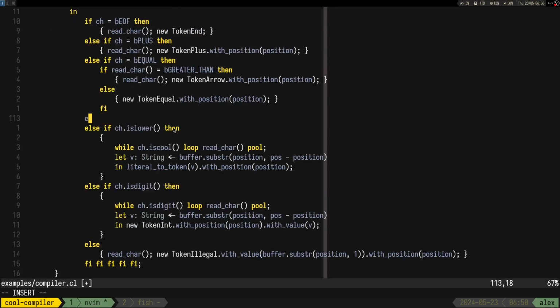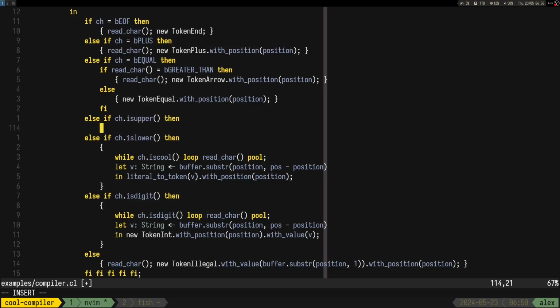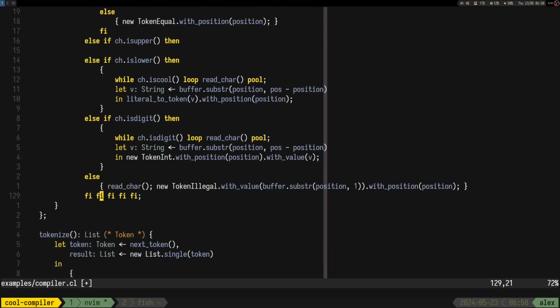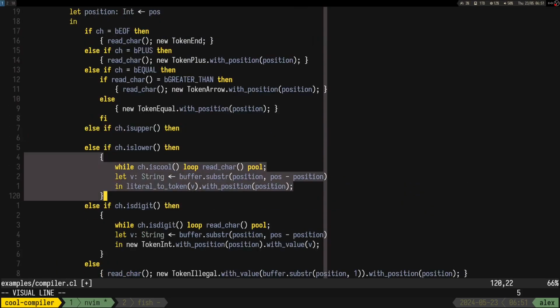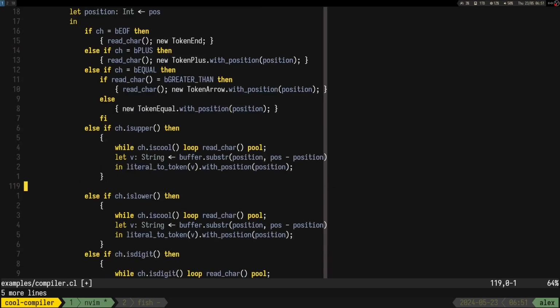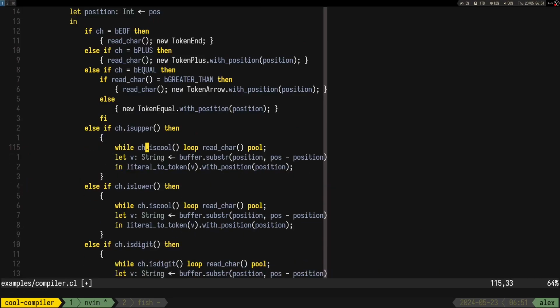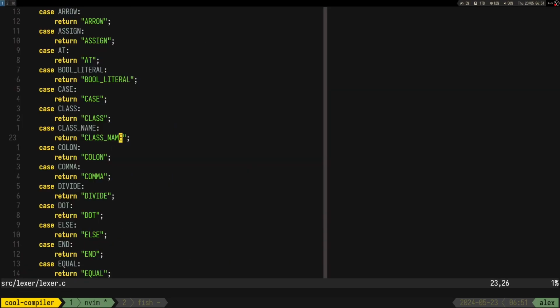Okay, so let's do else if ch is upper, then... okay, it's the same thing again. The fuck, it is the same thing.